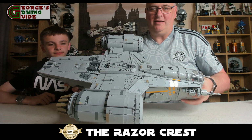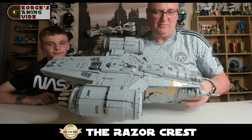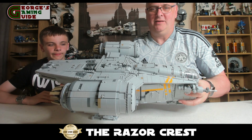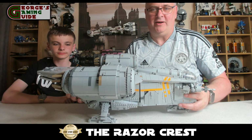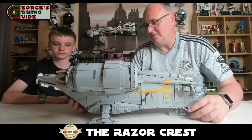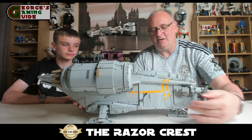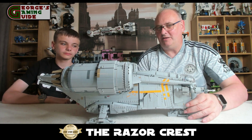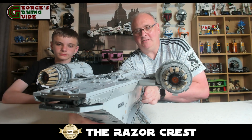I think the detail on the top of this is actually really nice. There were not too many stickers on this, and I think it works quite well. You can see some down the side of the cockpit, and then the yellow lines on the side of the Razor Crest are tiles. So that's quite nice, and the colour actually matches really well between the stickers and the tiles. I'm really pleased with that. I think the detail on this before we start taking it apart is fantastic.